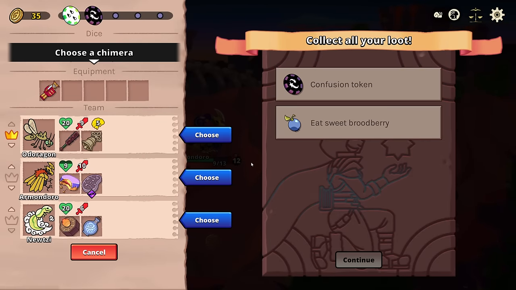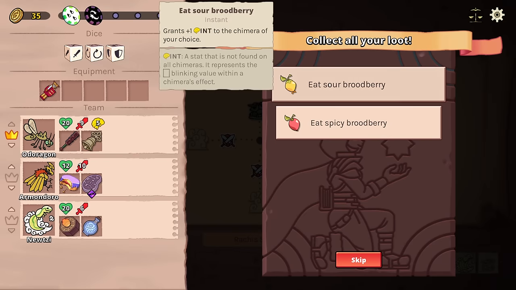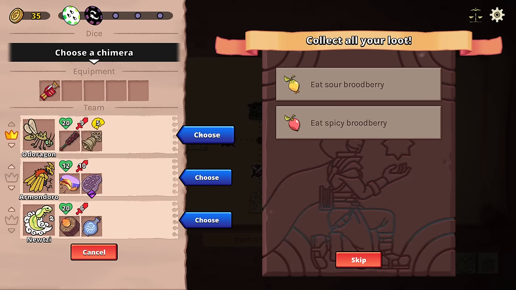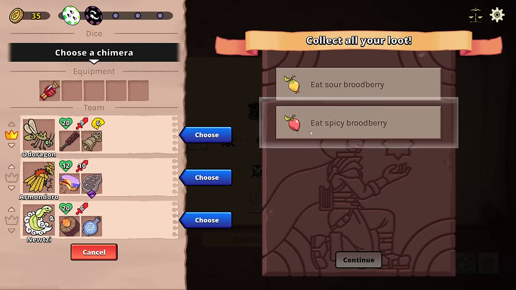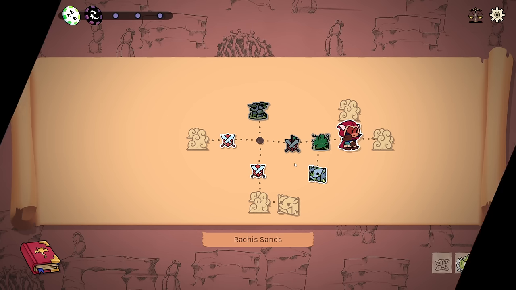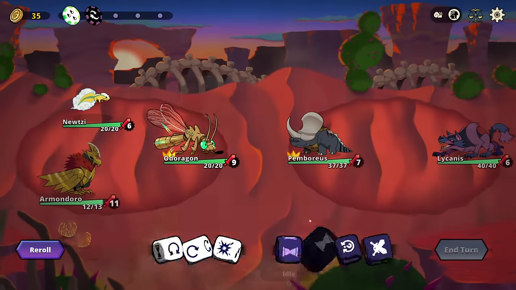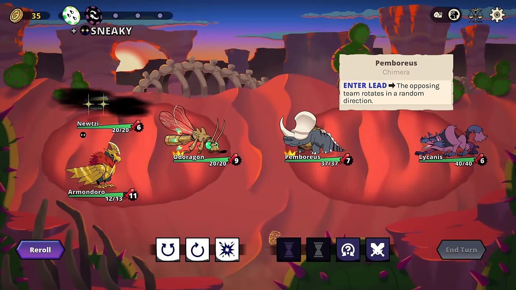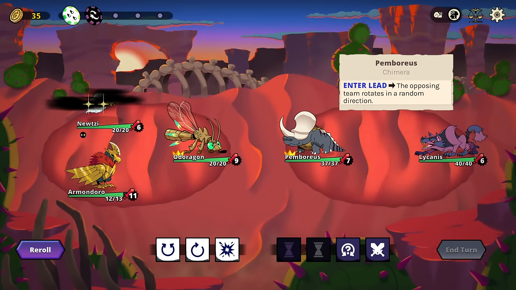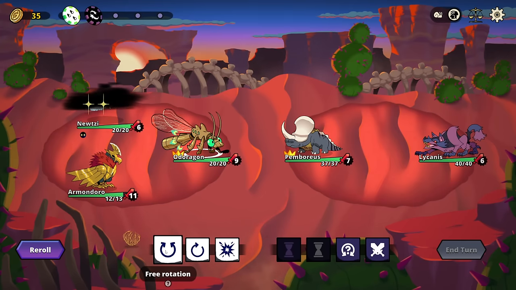Inflict an amount of confusion equal to your strength. Not bad, not bad either. 12 health on my Boyd is very bad, though. Intelligence, we go for you. Strength up, we go for you. Simple as that. Get a couple options in the paths here. Who are you? Enter lead, the opposing team rotates in a random direction. I don't know if I'd consider that a bad thing.